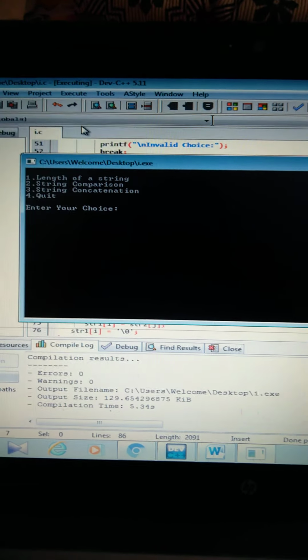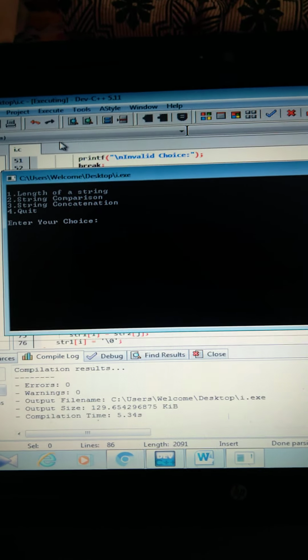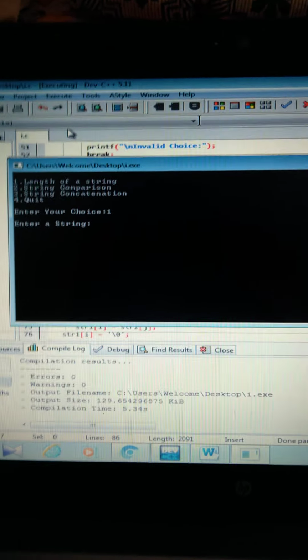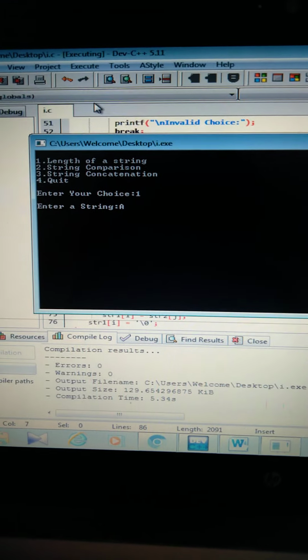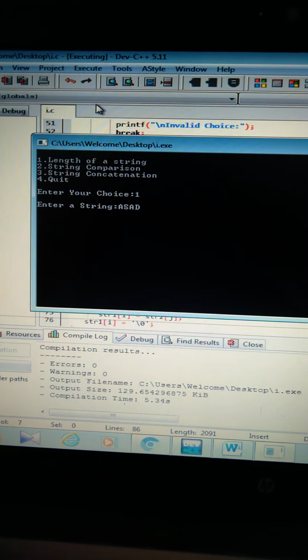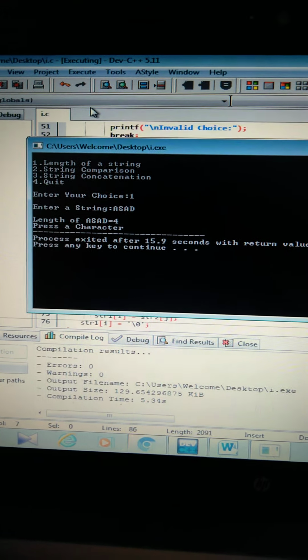Now for finding string length, press 1, give one string here. Asad I am giving. String length is 4 here. Okay.